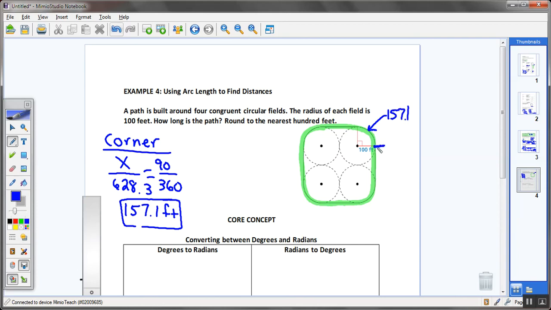Okay, how about the straight edges? Say maybe from here to here. Any way to know that? Watch what I'm doing up here. This is a radius. What would the distance from here to here be? 100. What would the distance from here to here be? 100. Oh, it's going to be 200. Why 200? Because this radius is 100, isn't it? And this radius is 100. Doesn't this vertical distance in blue match the distance over here on the right side? How much are each of these sides going to be? 200. Okay, so we have each straight side being how many feet?